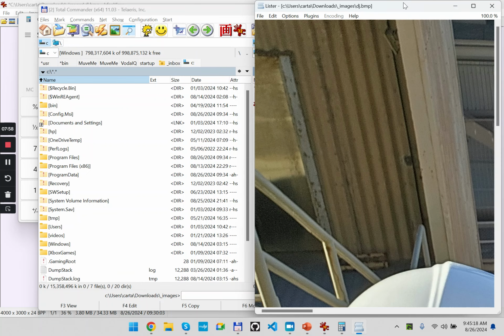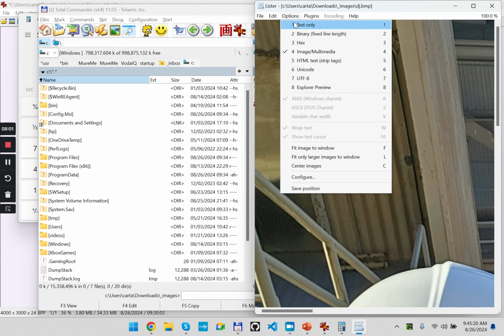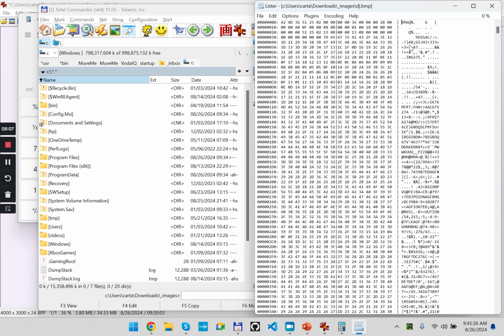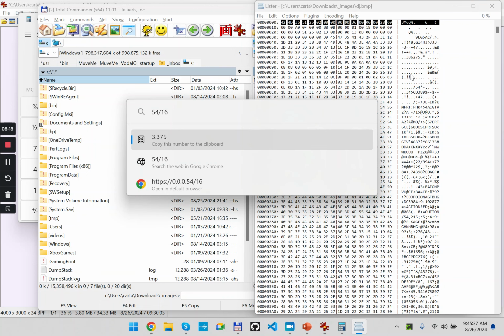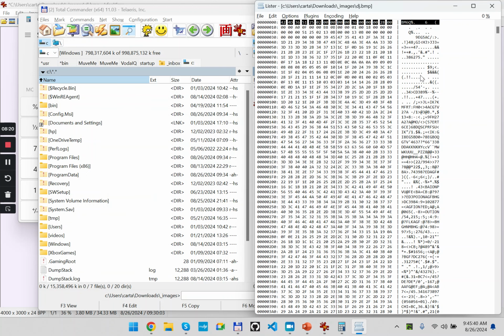And this is just a viewer. If we were to look at that 54 extra bytes, this is 16 across, and 54 divided by 16 is 3 and a little bit. All of this stuff is just header information. As you read the file, you can see that it's a bitmap, and then this gives information about the bitmap, how many colors per byte.